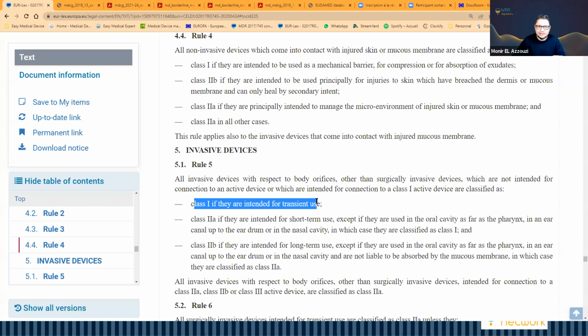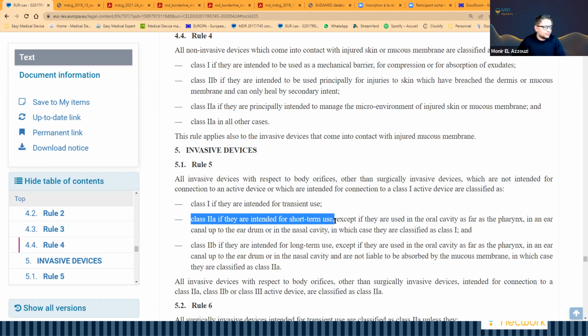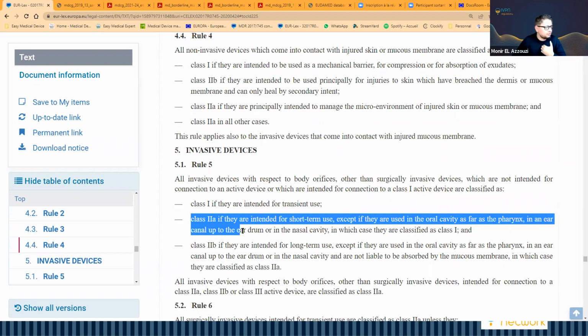So if they are less than 60 minutes, it's class 1. Class 2A if they are intended for short-term use, except if they are used in the oral cavity as far as the pharynx, in an ear canal up to the eardrum, or in the nasal cavity, in which case they are class 1, etc.